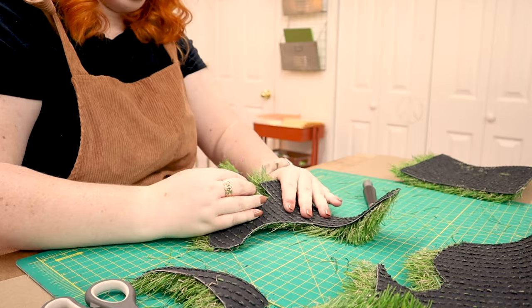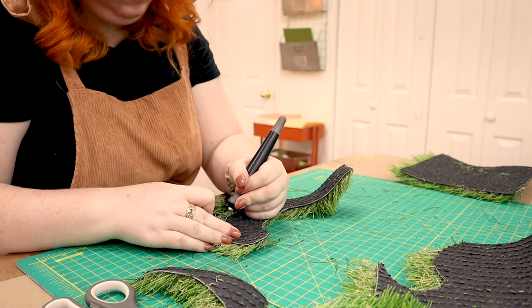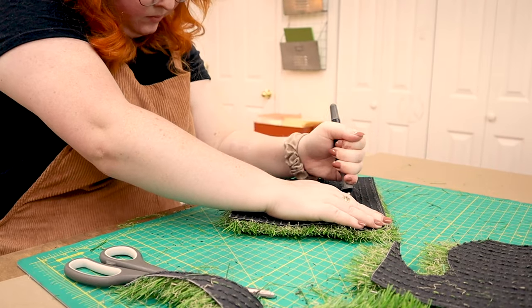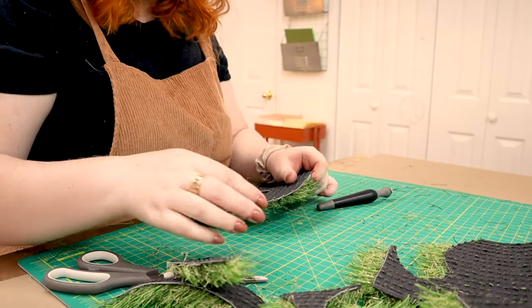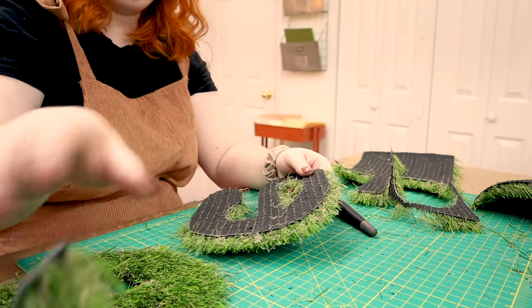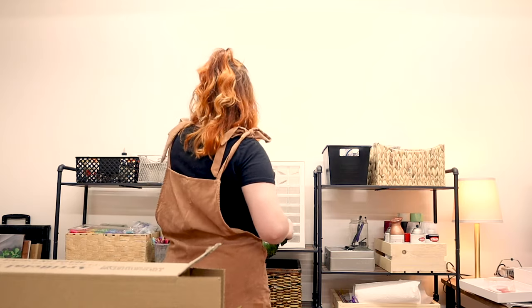And I probably spent an hour, maybe 2 hours cutting out these letters, which was really not easy at all. It was so difficult. I hated it. There was just like fake grass everywhere, and it just wasn't very fun.